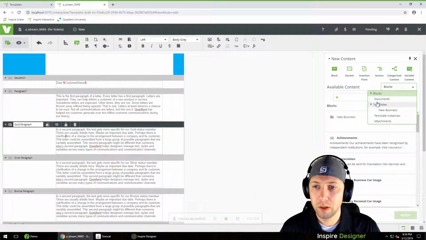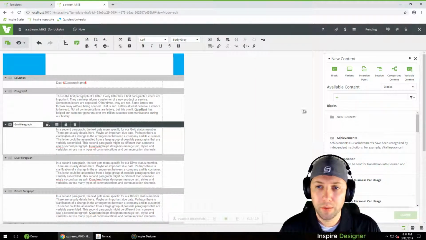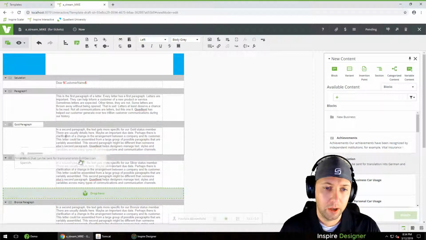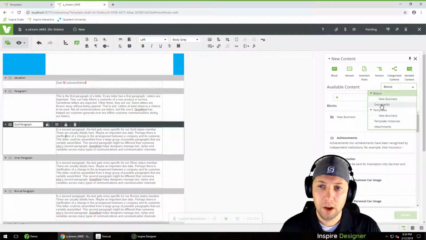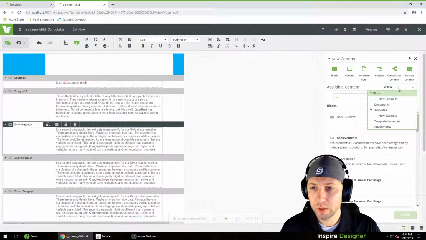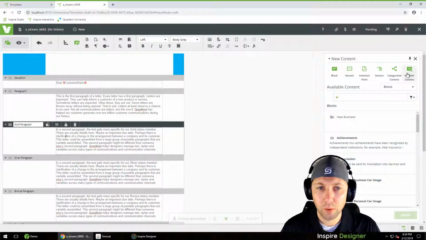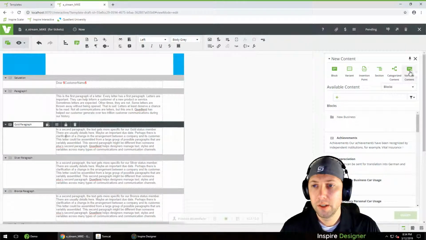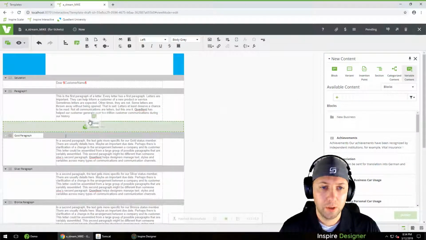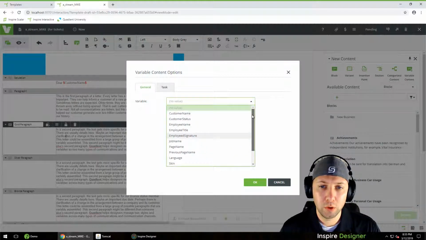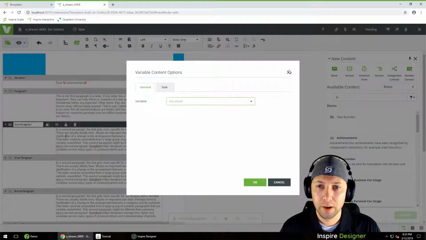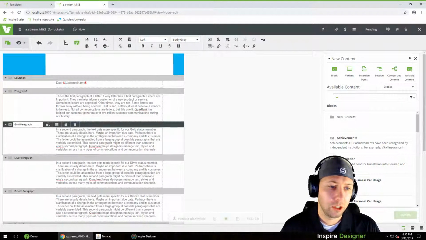And this would be a great use case in the sense, what's other cool? So you can bring in documents. So we talked about being able to drag blocks in. So I could just drag this block in anywhere into the document I want to. But you can also bring in full-on documents, other templates, instances, and attachments. So it doesn't have to just be a block. And to what Joanna was talking about on Thursday, with her variable content, you actually have the ability to bring in variable content based off of a variable. So if you have something that's doing variable content already in interactive, you can bring in a variable content block that's going to do the same logic.